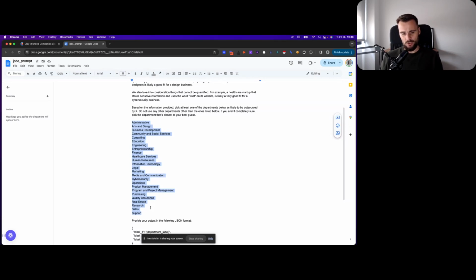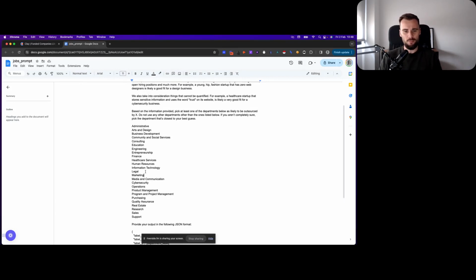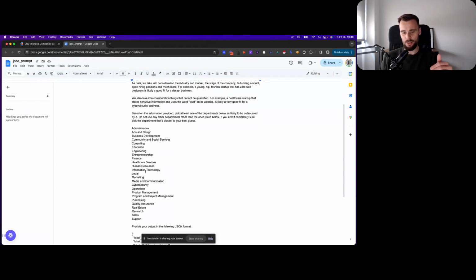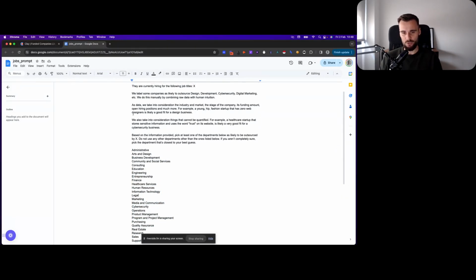And it's just a way to restrict creativity a bit, because in my personal experience, the less you restrict creativity, the worse and the more all over the place your responses are often going to be. In some cases that's okay, if you're looking for just some really good output and you're okay with manually going through the bad output. But we don't want that for our use case. We want to make sure that we get closest to reality, the truth. So that's why we wanted to restrict it and label it just based on these departments.